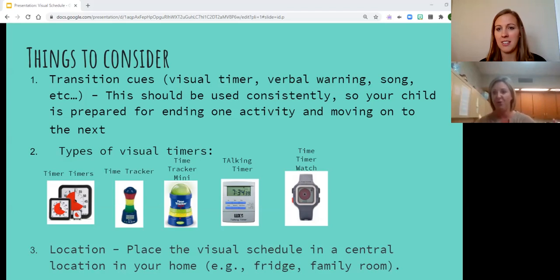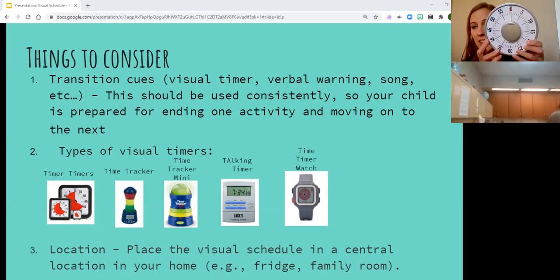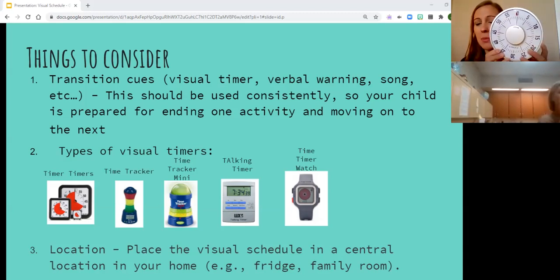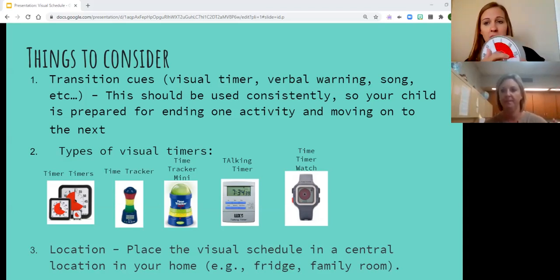Jennifer, can you show your visual timer that you have at home? Yeah. So this is something that I've also got on Amazon. It might be a little less expensive than some of the others, but I use this with my kiddos at home, and you turn it to however much time and it shows red, so your child can see if it's a little bit of time or a lot of time. This has been really helpful. I'm going to make it ding real quick.